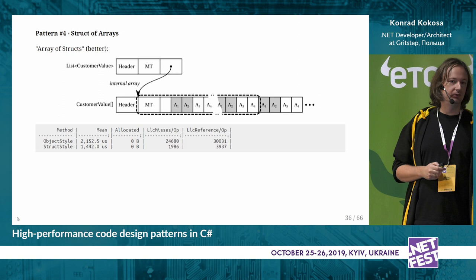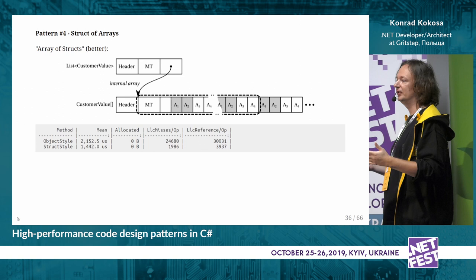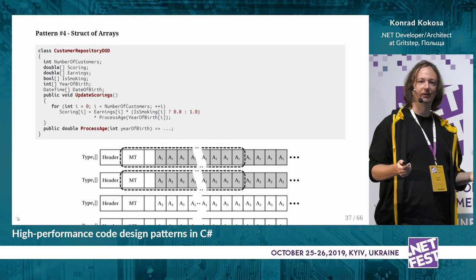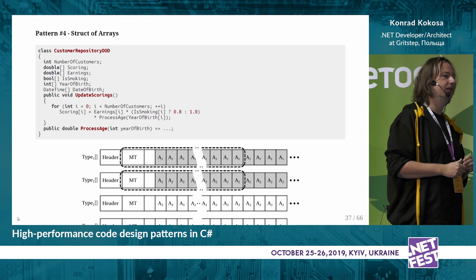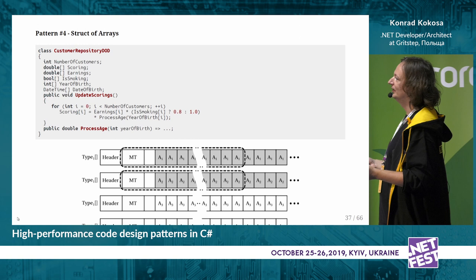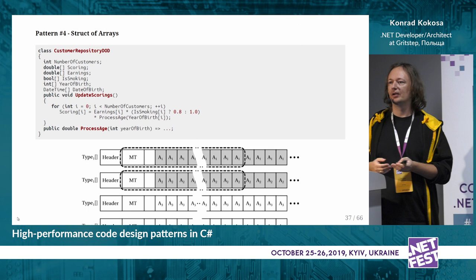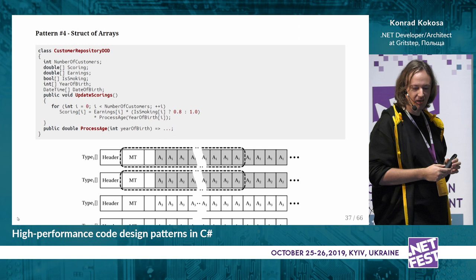So it is better, but it is all about an array of structs, and this is our starting point. Array of structs is a kind of anti-pattern. What I'm describing here is the struct of arrays pattern. This is an inverse of this, which looks like that. And this is very ugly, I agree. This is violating every good object-oriented design pattern. I just get rid of the customer entity completely. I currently have a struct of arrays, which means I have a structure which contains arrays representing the fields of all customers. This is ugly. But this is really good for performance.